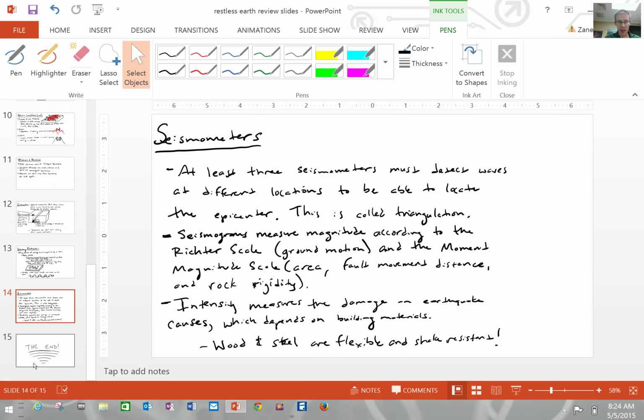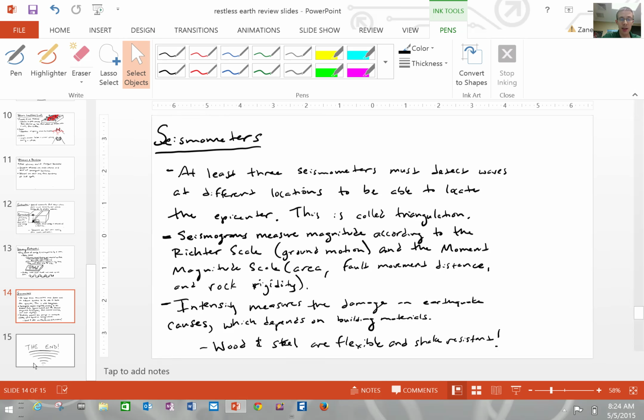Seismometers, I've already mentioned this word when we were talking about the different waves, but seismometers are basically machines that pick up these waves, and using data from different seismometers across the country or across the world, we can triangulate the position of an earthquake's epicenter. We did a whole lab on this. I hope you enjoyed that with the compasses and the map of the United States. But basically, if you calculate the distance away from a seismometer using the lag time, if you have 3 different stations, you can pinpoint exactly where that epicenter is. And that's called triangulation.